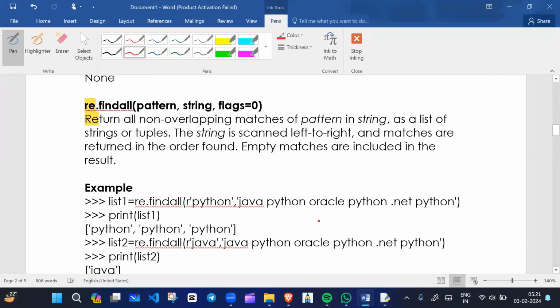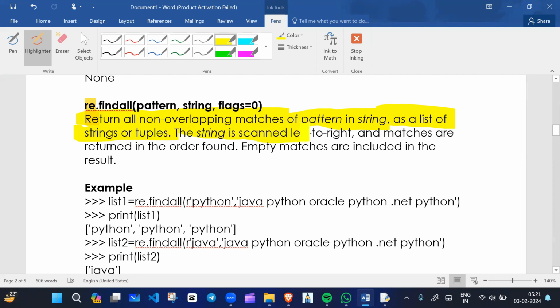Now we will understand what the findall method is. What is the meaning of the findall method? Return all non-overlapping matches of pattern in string as a list of strings or tuples.